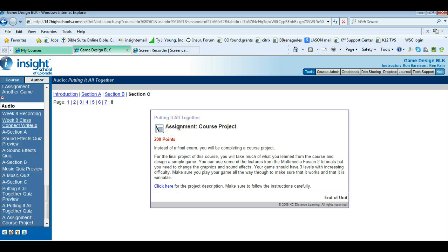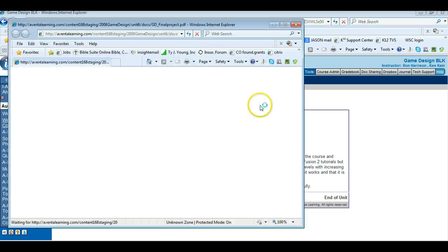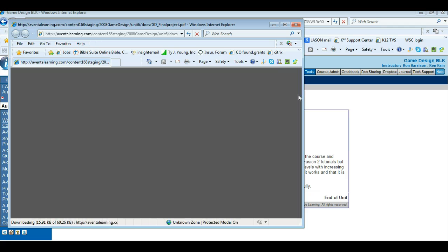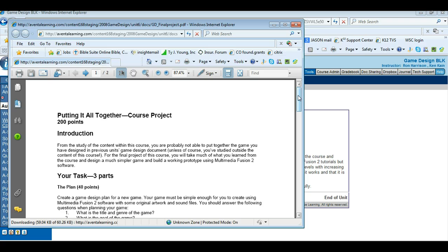Course projects. So now here we are wrapping up the course. Again, this course project is worth 100 points, not 200. But in this course project, you're going to do something similar to what you did in the Choco Break game in week 7, but you're going to add your own sound effects and things like that. So I'm going to click here to see the full description. As you do this game, it may end up looking like the Choco game, but you're going to use different characters, different items, different strategies, and things like that.